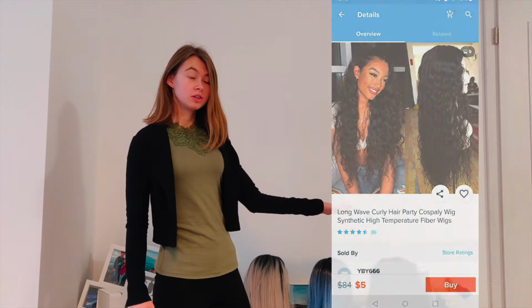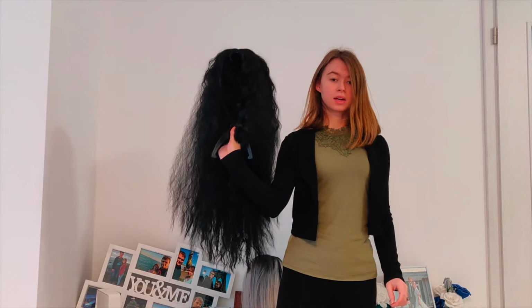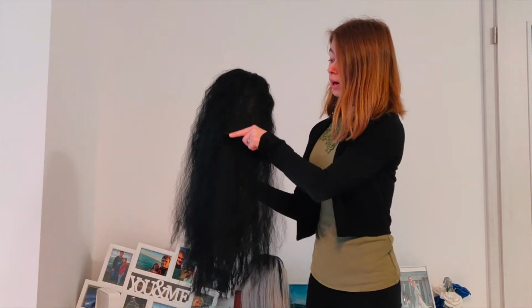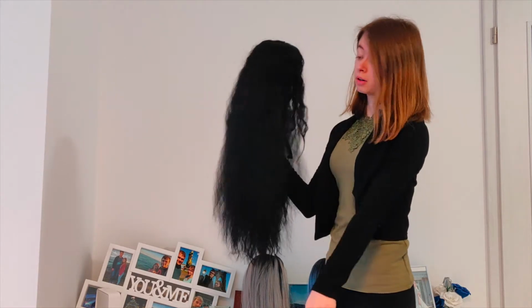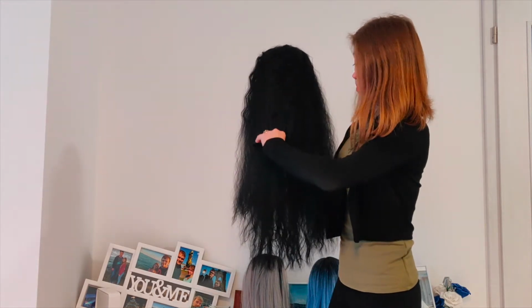So, just to remind you again, a $6 wig from Wish used to look like this. Now, it looks like this. And yes, it's still a little frizzy. I'm pretty sure that's just because it came that way. But it ended up drying the same way with curls. But this is what the product did. You are able to easily comb through the hair, not brush the hair, comb through the hair everywhere. I'm not putting a lot of pressure on this. It's magical.